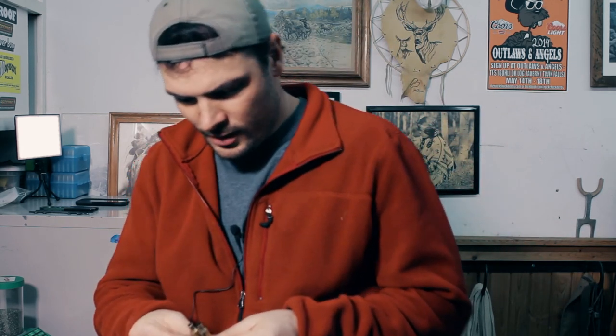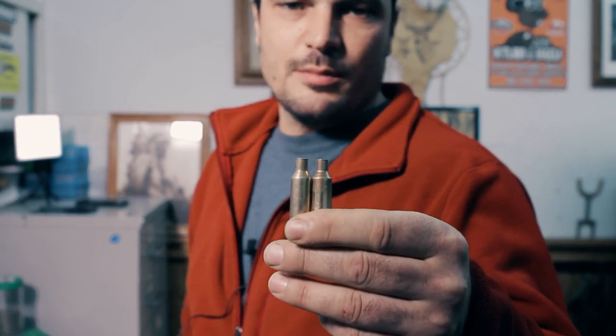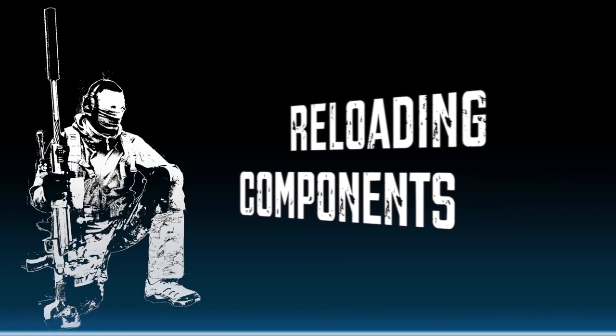The two popular cartridges in PRS shooting or any match shooting are the 6.5 millimeter and the 6 millimeter. I personally chose a 6 millimeter. I chose a 6x47 or a 6XC, and the reason for that is because of its amazing ballistics and its ability to cut through the wind. We have a 6XC on the right and a 6x47 on the left. They're very similar and their ballistics are very similar also. I want to show you the components that I use to put my competition load together.